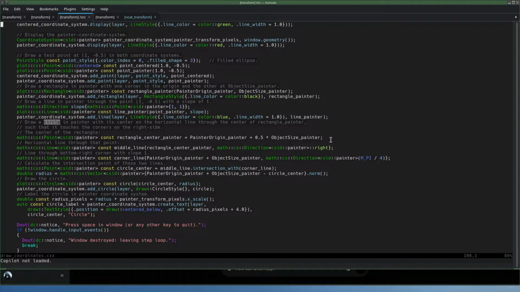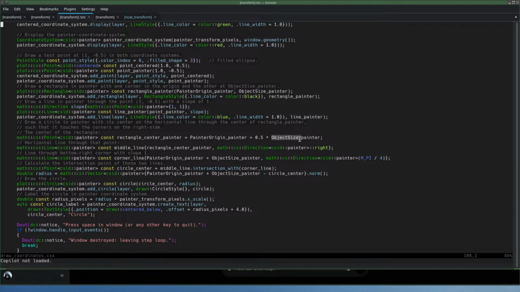So about the circle, that could be done faster, but I was just having fun here. So I have a rectangle in painter coordinates, which is the origin of the painter coordinate system plus a half times the object size in painter coordinates.